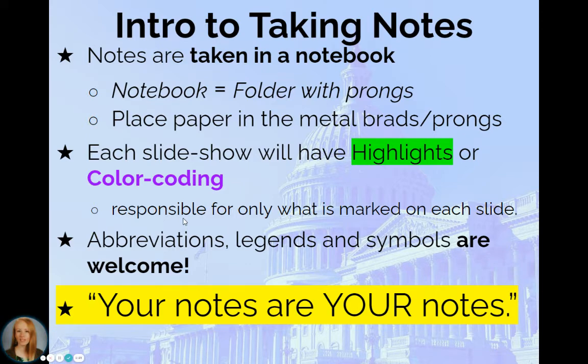Also, when taking your notes, abbreviations, legends, and symbols are welcome. For example, if you don't want to write the word government over and over again, and you want to write GOV instead, that's perfectly welcome. When we move on to political parties and you do not want to write Democrat, Republican, or Independent over and over, and you have a system of writing D, R, or I, you're more than welcome to use that. Any way that helps you remember your notes.